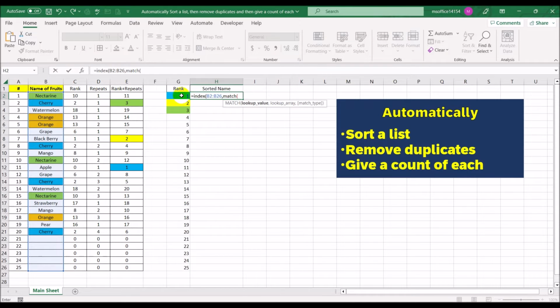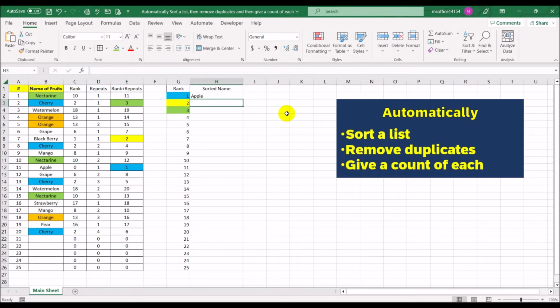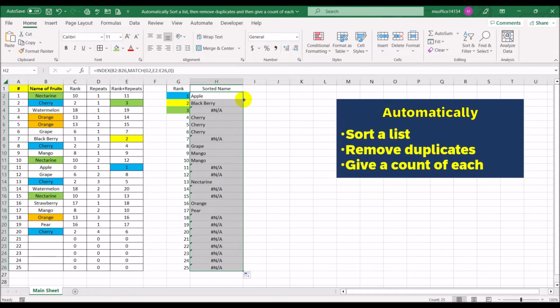Lookup value, we're looking up this number here, and the lookup array is this whole list here, comma, match type is exact match, close bracket. The first close bracket is for the match, and the second close bracket is for the index. Enter. So you've got apple, and if I double click to send the formula down, see what happens.